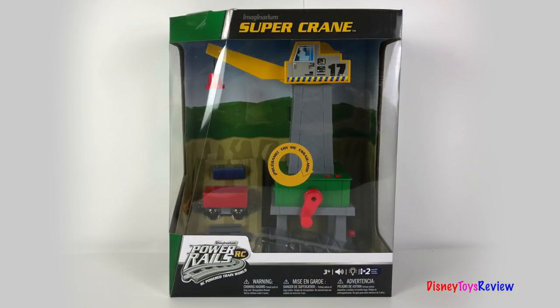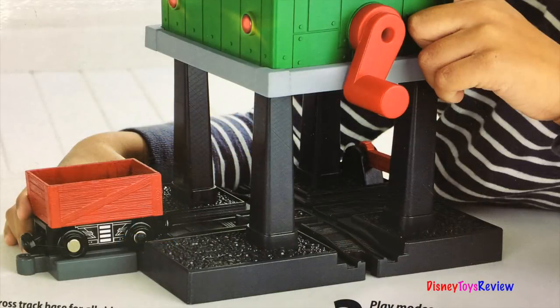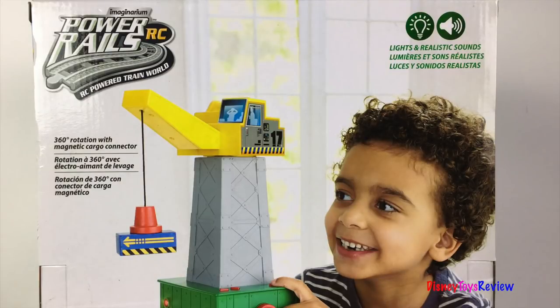The Super Crane comes with a cargo wagon and even a crate to load inside. It comes with a few different tracks too. It has 360-degree rotation with a magnetic cargo connector. You can cross the track base for all sides of play. It's got realistic lights and sounds. Let's check these sets out.